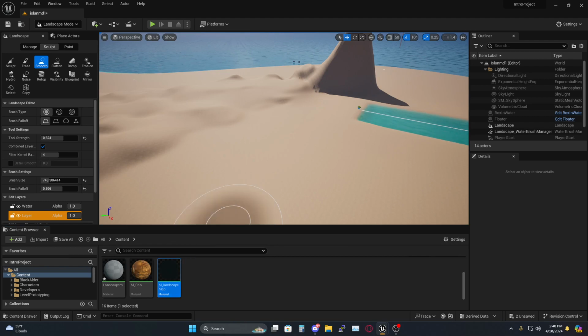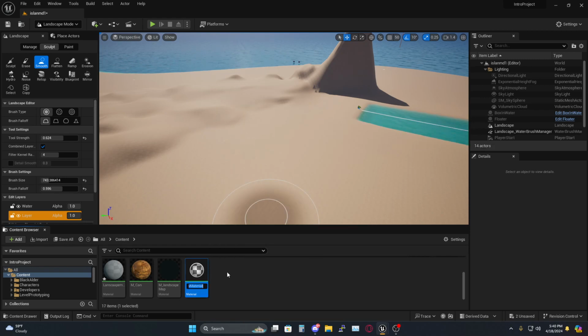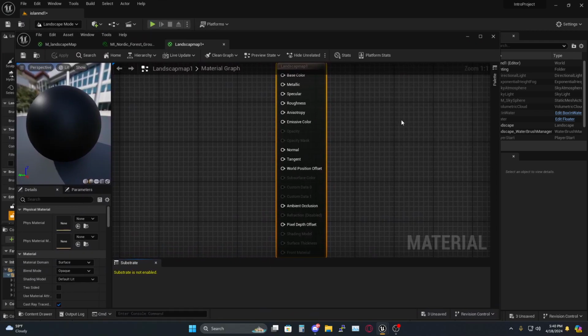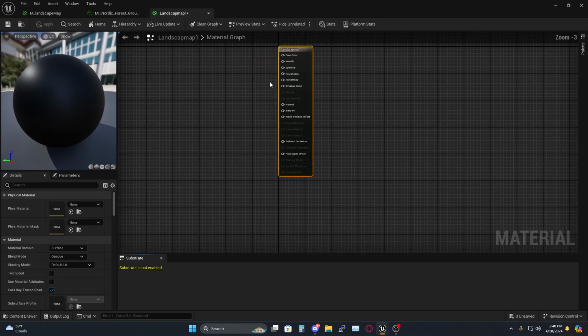And so when we open this, actually let's create a new material. Say landscape 1 or map 1. So this is what it'll look like when you create your original.